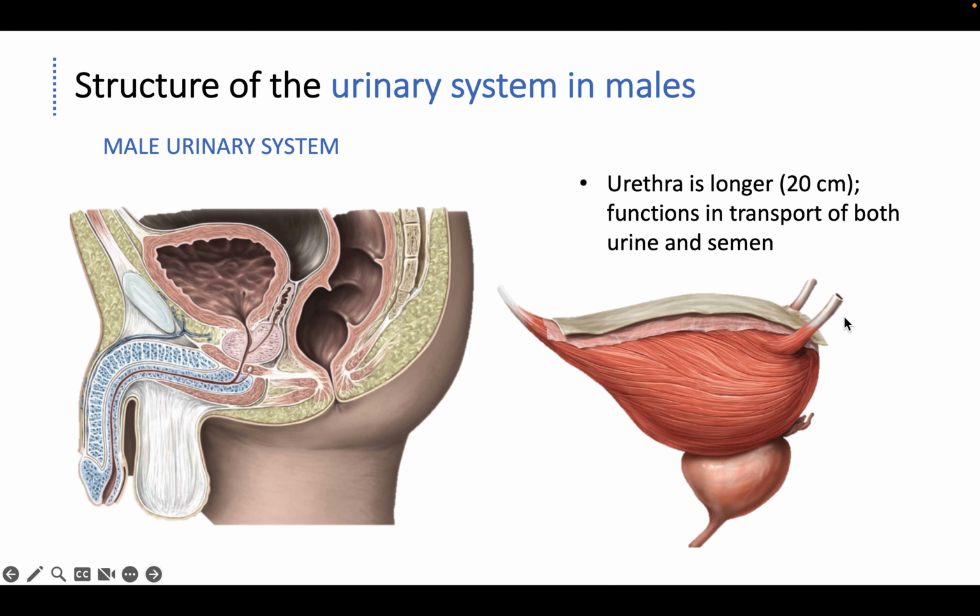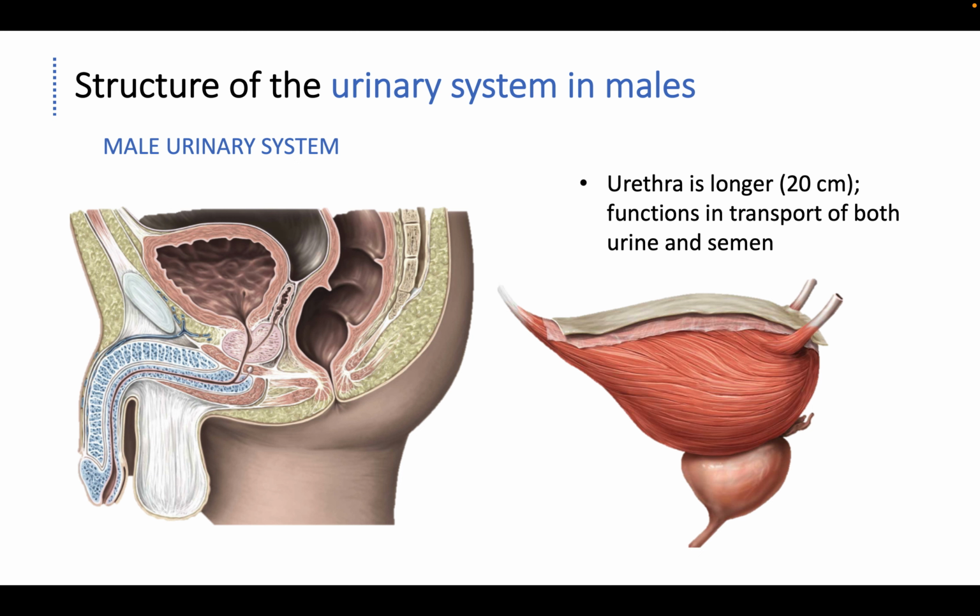So here's the bladder in males. You see the ureters coming down where they would enter into the bladder. You see the prostate here. The urethra would pass through the prostate and then continue inferiorly. And we'll talk about some of these other structures, the role of the prostate, this gland back here called the seminal gland or seminal vesicle. We'll talk about those whenever we do reproductive system, right?